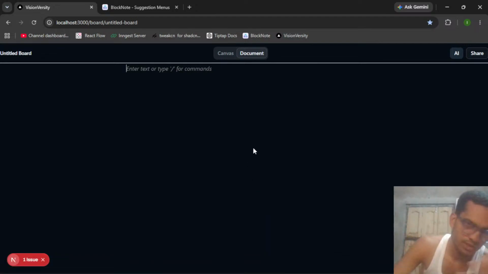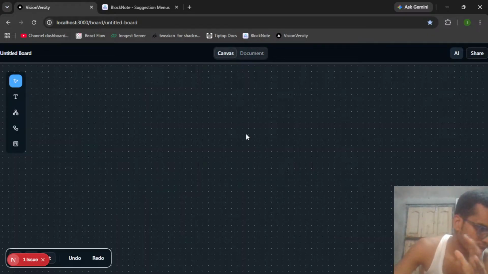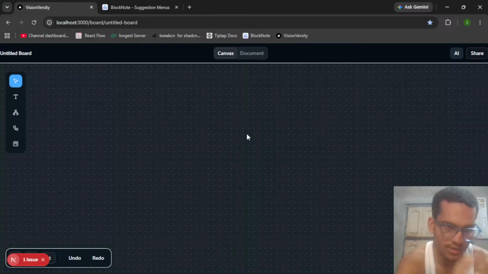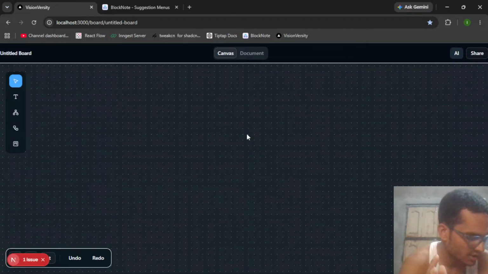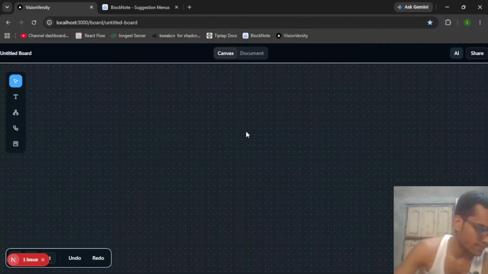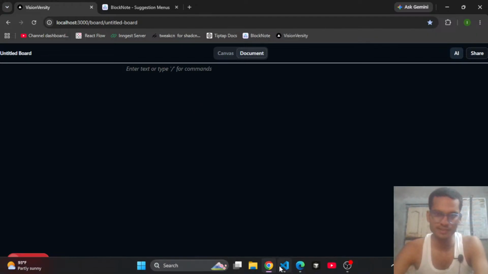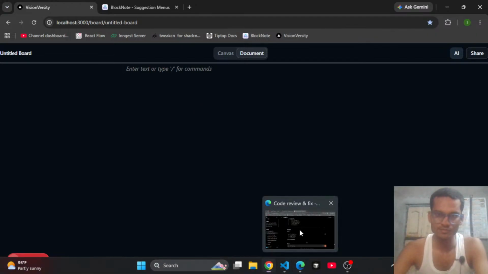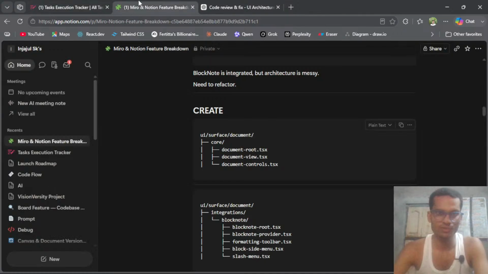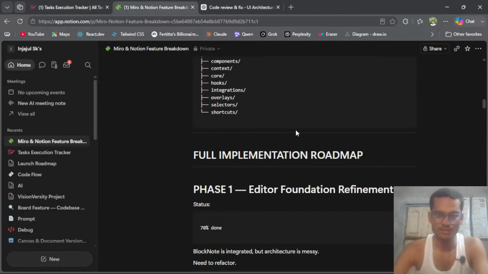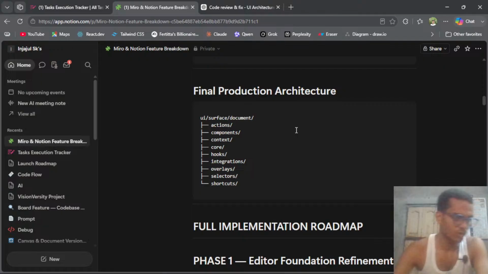Now you can see this is my document and this is my canvas interface. For the last 140 days I've worked on this project, and believe it or not, I created a very scalable architecture, and now I'm just working on my UI. This is a canvas, and this is the document, which is very similar to Notion, and I can show you some examples.